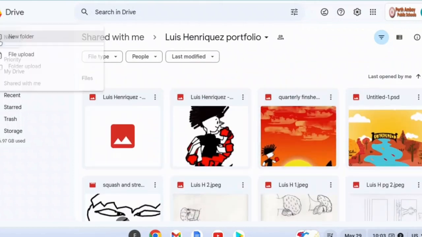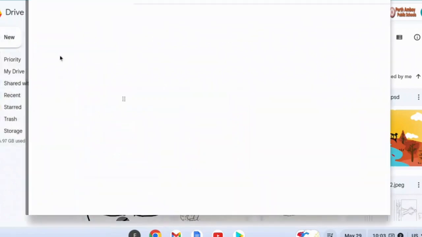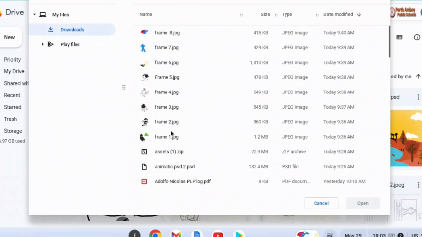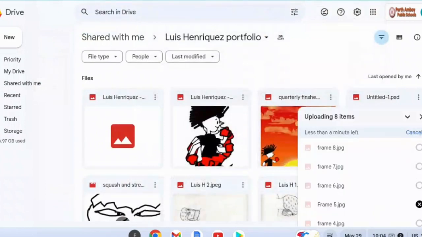I can just put in here the exported video. While I'm here, I'm going to put in his frames since I already did them for him. But you're going to upload the video to this folder.